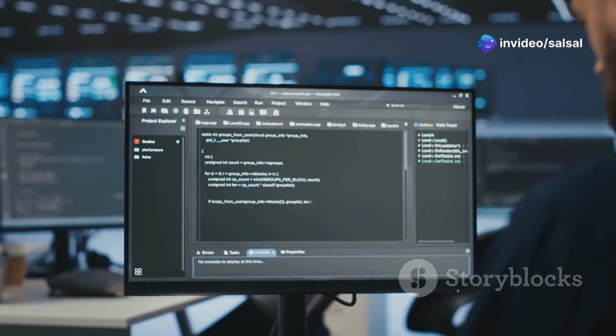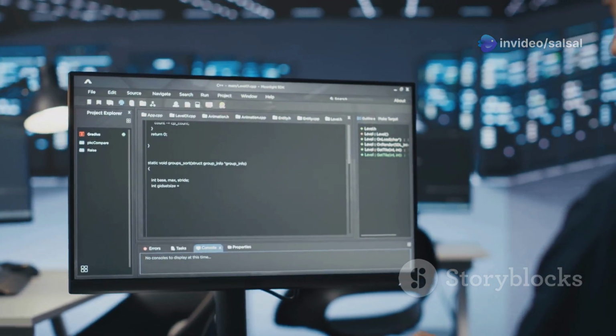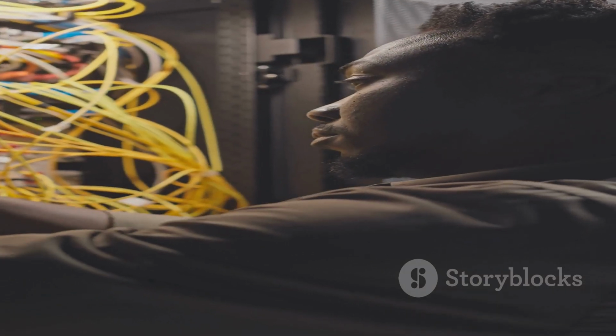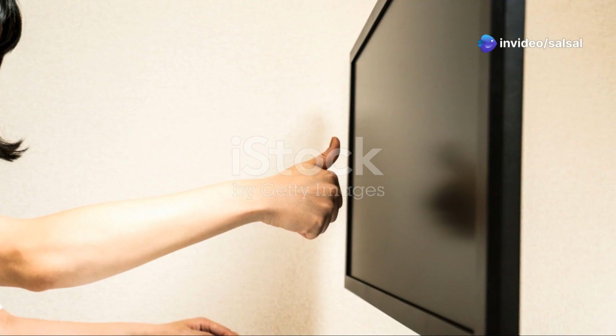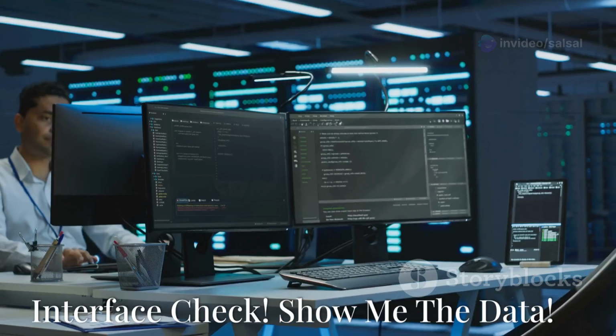Understanding the differences in their command line interfaces is crucial for any networking pro. Today we'll cover how to check interfaces, reset ports, and configure trunk and access ports on both platforms. We're gonna break down the commands, compare the syntax, and by the end you'll be fluent in both Cisco and Arubaese.